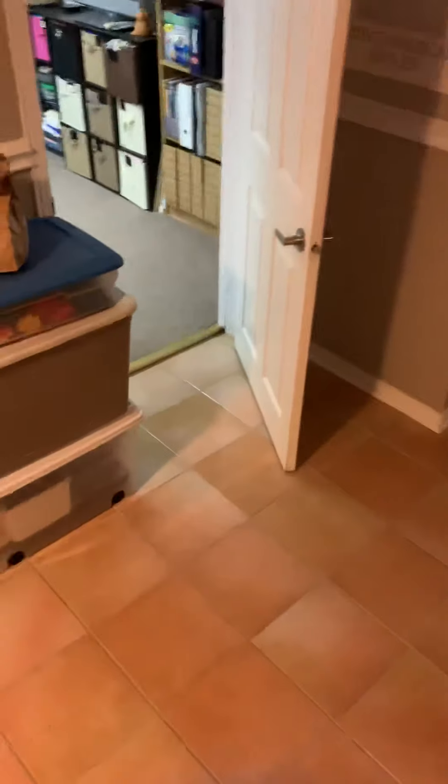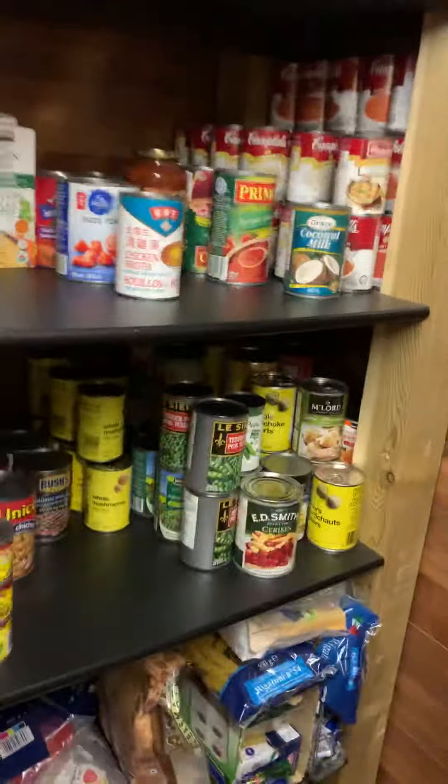I'm going to start in the wine cellar, although I got to tell you, I don't know why they call it a wine cellar, because I just cannot find any wine in here. That's what they call a wine cellar — funny bunch. Anyway, nice cold room for lots of extra food and storage there. That's right at the bottom of the stairs.